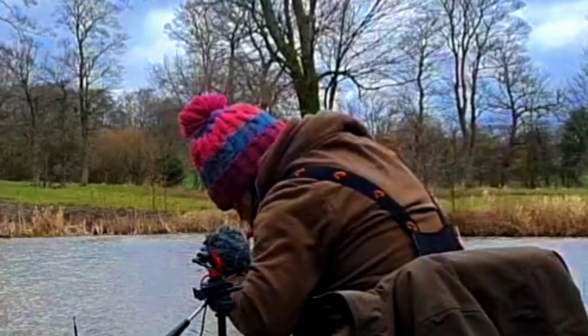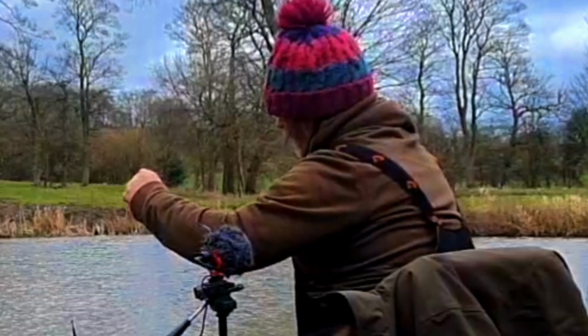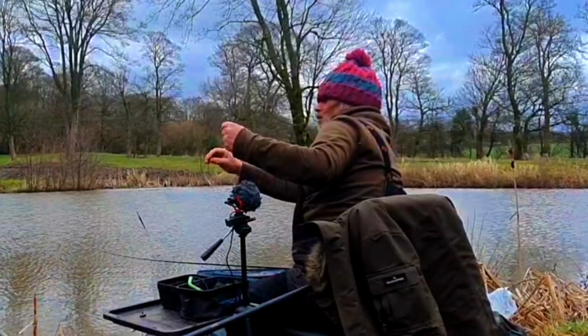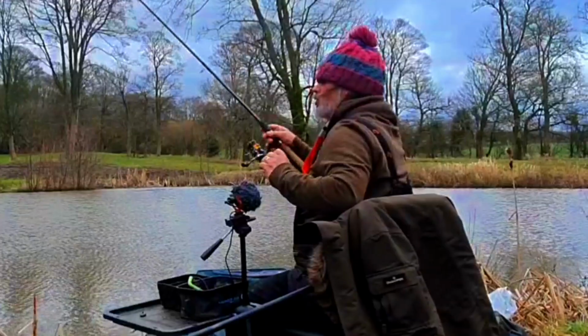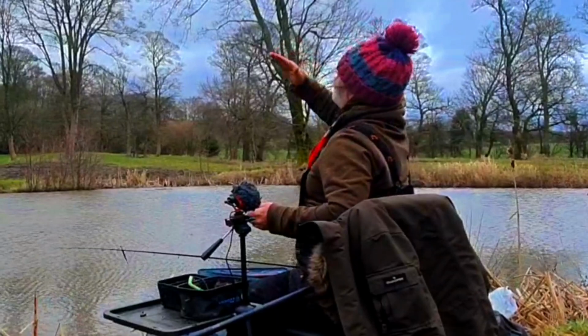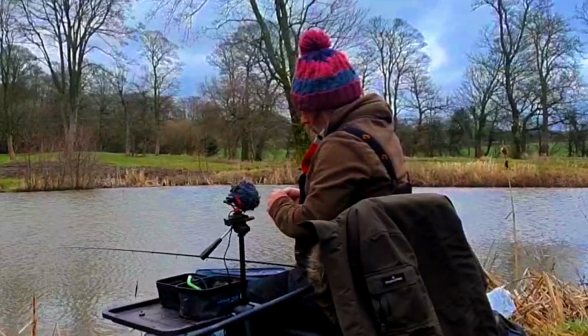Roughly around about 6 inches away from there. And I'll put this one just about there. Perfect. So what we've got is two number eights here, number 4 there, a little bulk about halfway, and a bulk under the float. So what we're after is the drop coming down, and then that last final couple of feet, just a nice fluttery sort of natural look. Now we'll see how this hook goes. It's nickel up, so it might be all right.